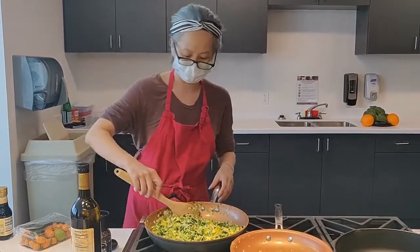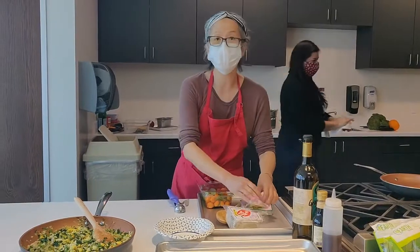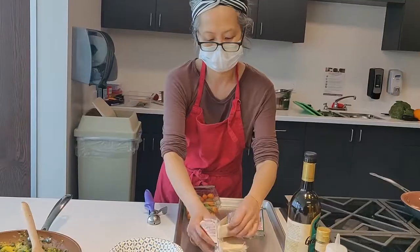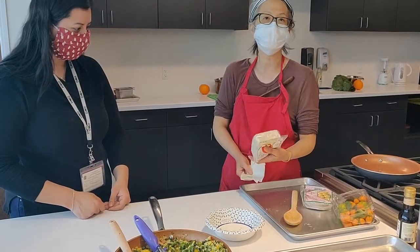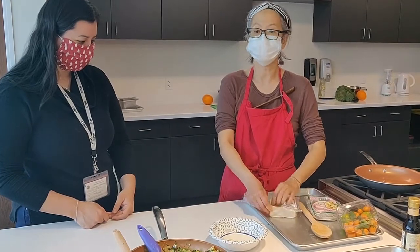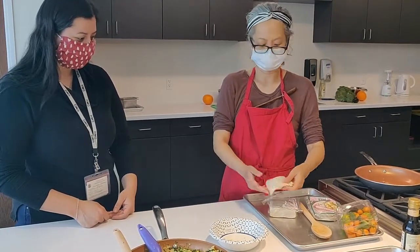Dumplings. Actually, there are two shapes to dumplings. You can do the round dumplings or square dumplings. A package costs less than $2, and it makes at least 50 dumplings. And no preservatives. You know exactly what's in your ingredients.